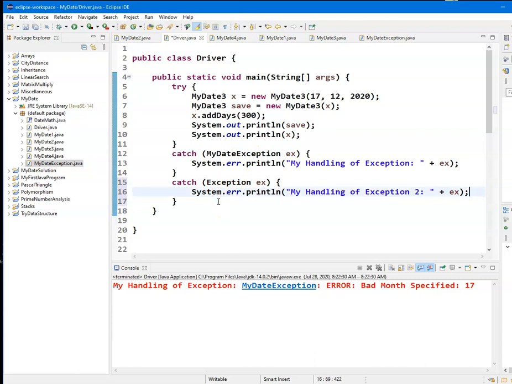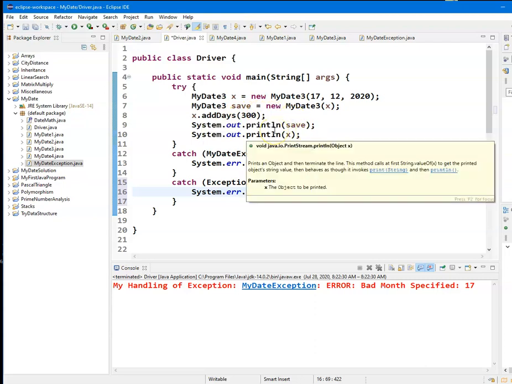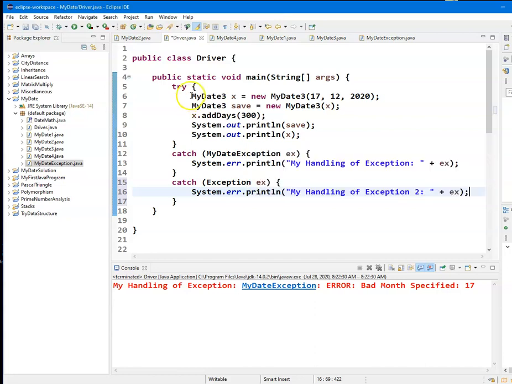Okay, and so the idea here is, hey, if I try to execute this code and something other than a MyDate exception occurred, say there was an I/O exception, although that can't possibly be because we're not doing any real I/O. Let's pretend we were. If we had an I/O exception, well, an I/O exception doesn't match this catch block, but it does match this, because exception is the parent of all exceptions.